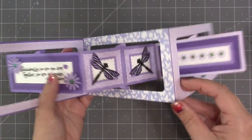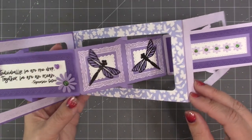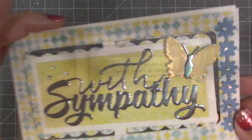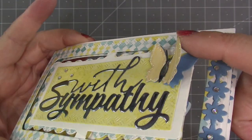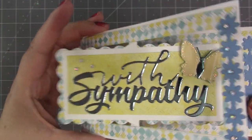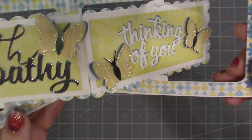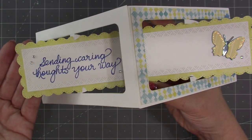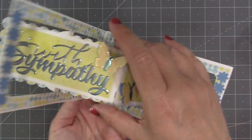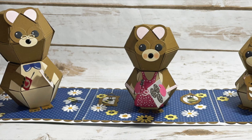Another landscape rectangle accordion by Karen Aiken — a three-pager where she's incorporated the Flutter Charms with dragonflies in the middle and flowers on the first page. Another card by Karen Aiken: I like her glittering on the edges of the butterfly and how she layered it. This is a sympathy card, a two-page landscape rectangle accordion. On the back she has her beautiful handwriting: 'Sending caring thoughts your way,' and on the front she uses our Big With Sympathy die set.